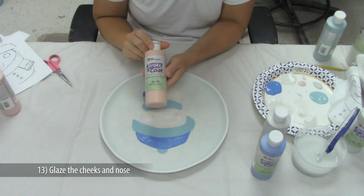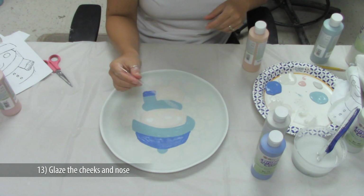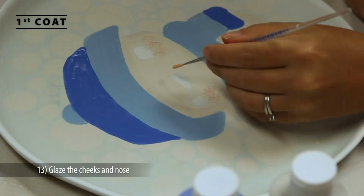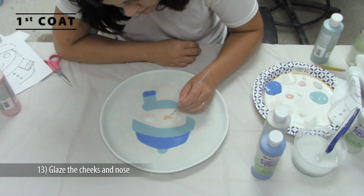For that cute little carrot nose, pour out a little bit of SC23 Jack-o'-lantern and use your RB 110 10-aught detail liner and apply 2 coats of the Jack-o'-lantern to the nose.